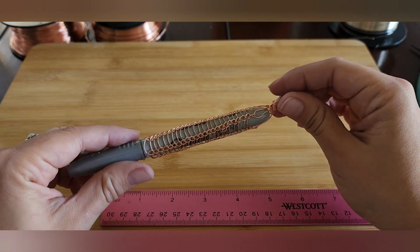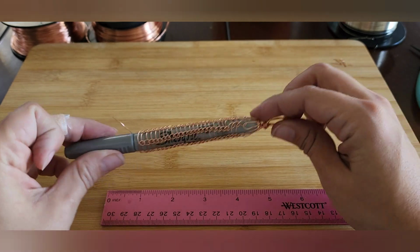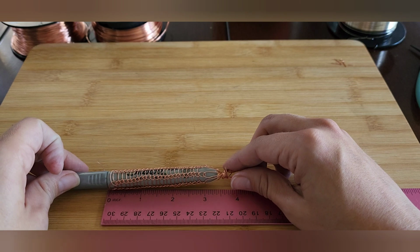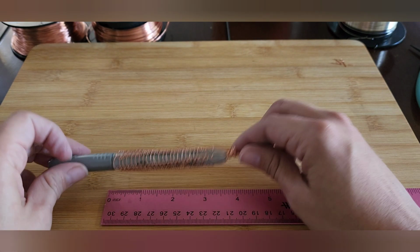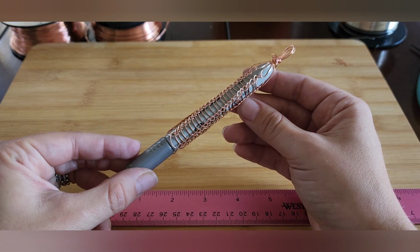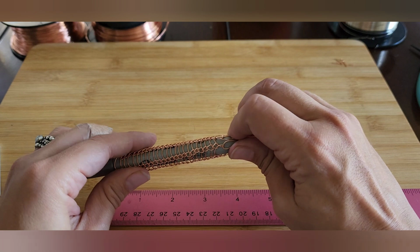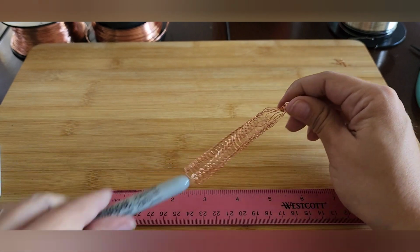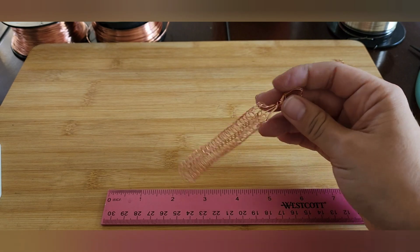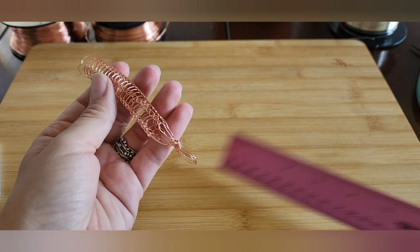Okay, in total, we've used 3, 6, 7, 8 feet of 24 gauge wire, and it's given us just under 3 inches of Viking weave. Now you can take this off. This is what it's going to look like, a little cage.